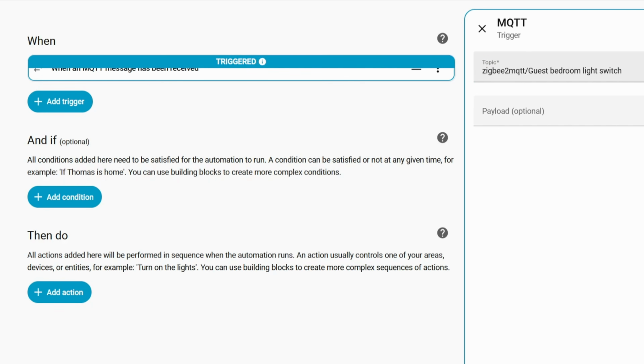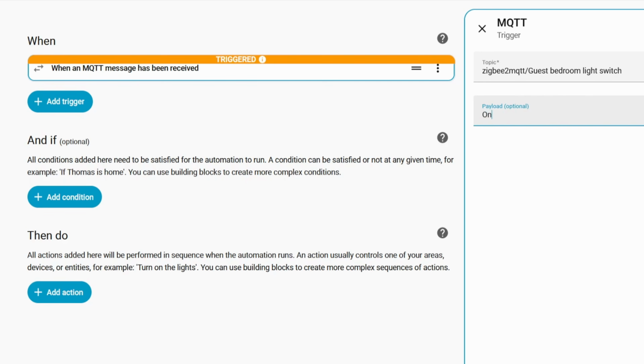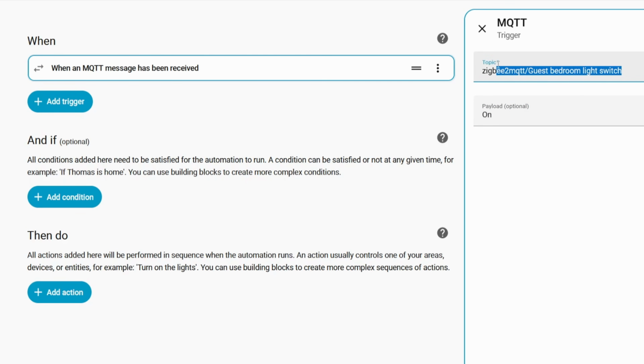Now, because I didn't actually set a payload there, you can see that the automation triggered even though I don't have any of the action set because I specified that path as the trigger. And so for that light switch, it maybe sent a status update or something, and Home Assistant went, oh, I got a message. All right, I'll trigger this automation. And so that lets two separate devices communicate with each other, even though they may not have any other way of communicating. For the MQTT trigger, you just need the path on the broker, which is called the topic, and the specific payload that you want to trigger on, and then the automation will run when that value is sent on that topic.